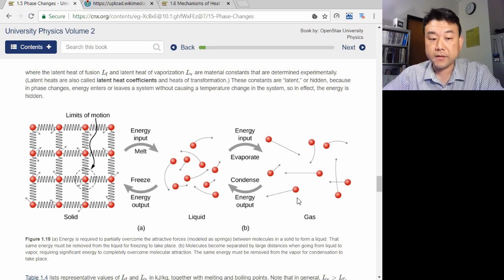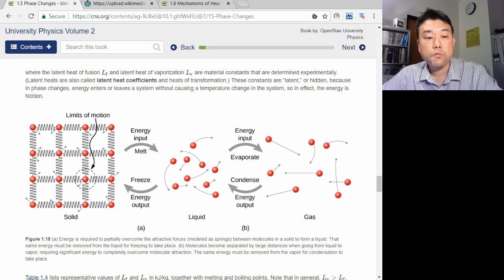And this is reflected in the state of matter. The solid state has the most negative potential energy. It requires the greatest amount of energy to free the molecules from their neighbors. And the gas state has the least negative potential energy. To a good approximation, it's zero for many gases at room temperature. In fact, that's the ideal gas approximation. So this internal energy isn't really a new form of energy. It is still a form of mechanical energy, potential plus kinetic energy, when you take the molecular view of matter.